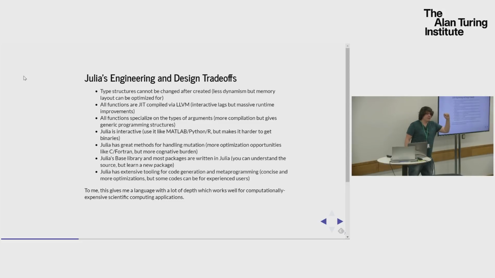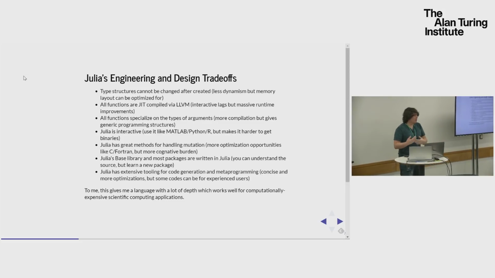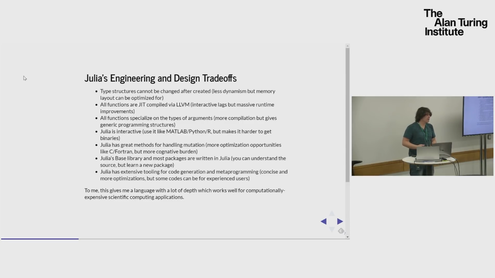So Julia is interactive. This is one of the interesting parts of the trade-off, right? A lot of people here want to always use an interactive language. But that itself is a trade-off because then it's harder to give someone a binary, right? A lot of the low-level software that you're using utilizes a lot of C or Fortran code underneath because you can compile it once and add it to all these different libraries. So Julia chose to be on this interactive level like R and Python instead of being low-level like C and Fortran, because that makes it easier for users like modelers to pick it up. But that does have a trade-off: it's much more difficult to give someone a shipped binary program that hides all the code in the background.